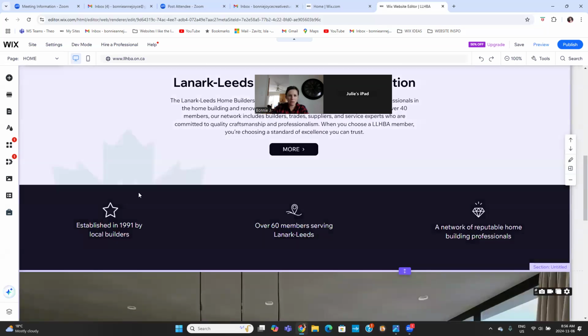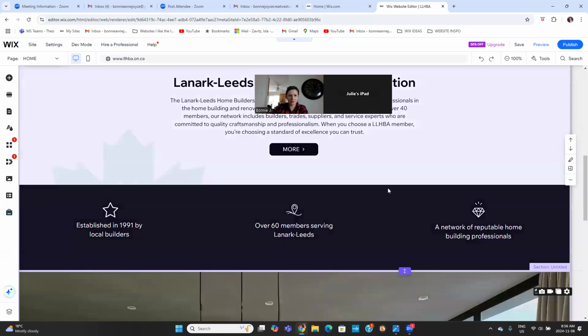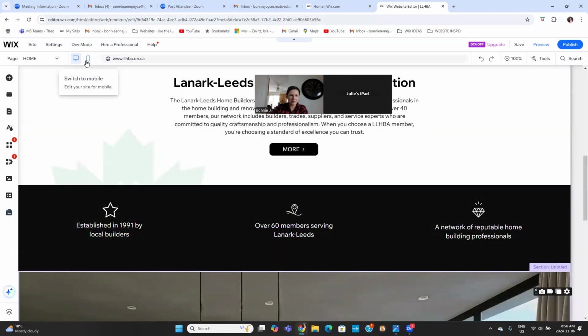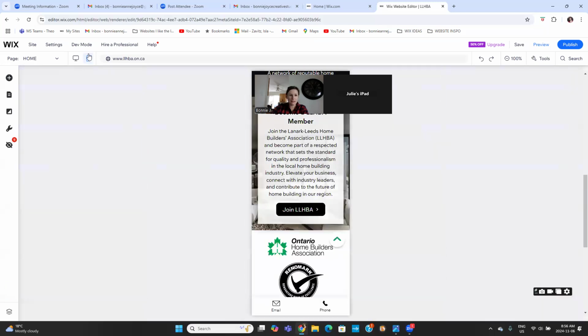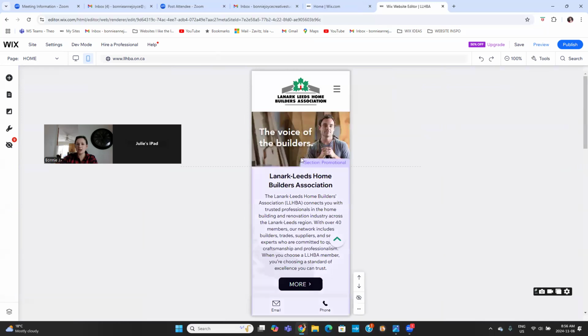So one of the things I really wanted to focus on in this training session is the database. I know there are a lot of other things we need to talk about in here. For example, really quickly, I'm going to show you the mobile site. If I click on this little mobile icon here, this shows you what the site looks like on mobile. And this is important because a lot of people are going to look at the site on their phones.